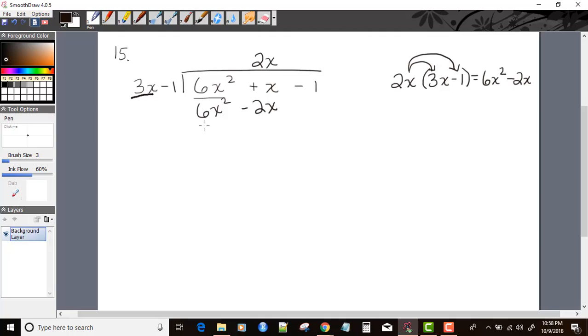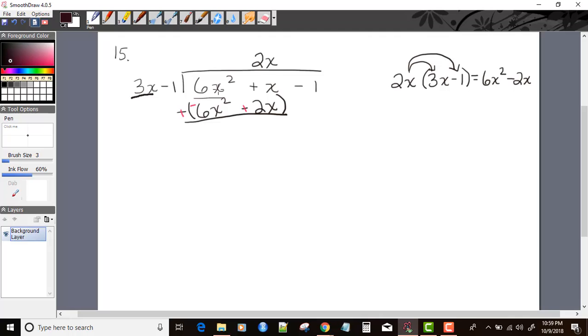So I've divided, I've multiplied, and now I'm going to subtract. And I need to subtract this whole polynomial. When I subtract the whole polynomial, I need to be sure that I am distributing the negative, which means that I make everything inside my polynomial, everything within the parentheses, the opposite term. So instead of a positive 6x squared, I have a negative 6x squared. Instead of a negative 2x, I have a positive 2x.